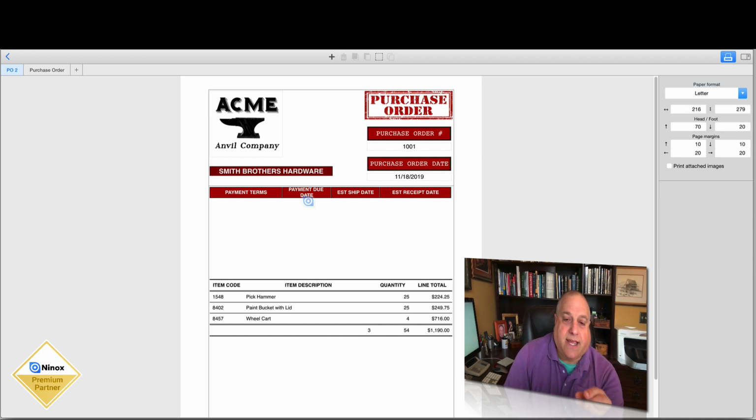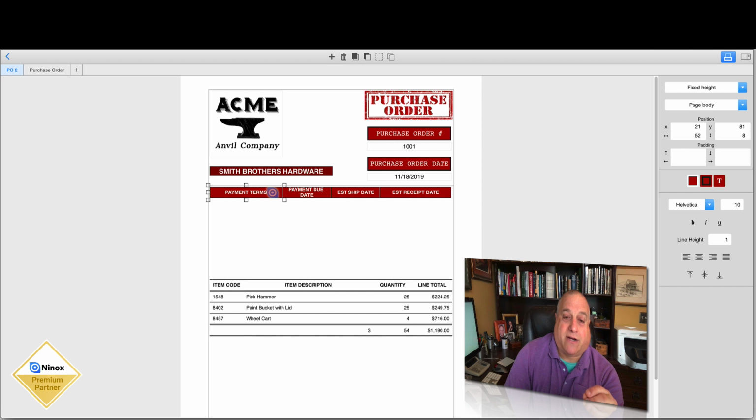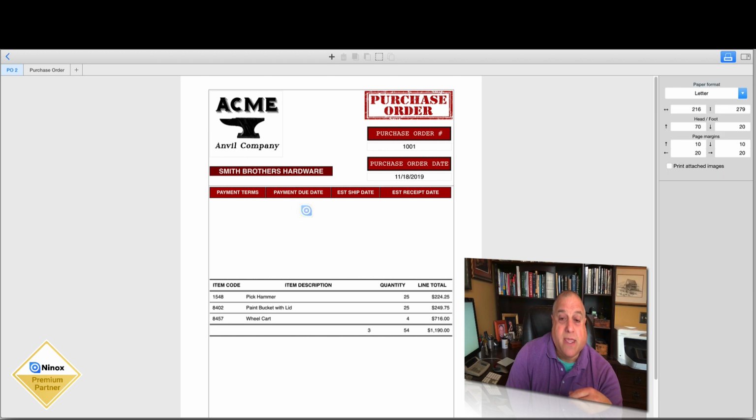We are seeing here that this box is not wide enough for the content. And this box is clearly wider than it needs to be. Let's go ahead and skinny up this box and move it back to where we want it, aligned on the top with the other boxes in the same row, aligned on the left with all the other content, which gives us room to stretch this box out. The gold line between the two tells us they're right on top of each other. And now I've got a nice clean layout.